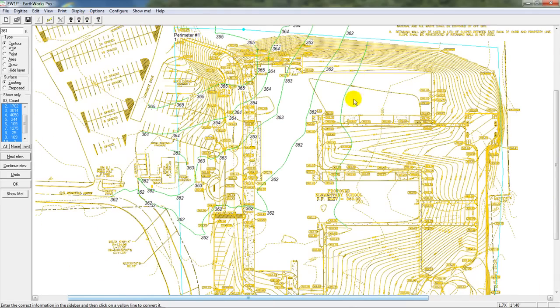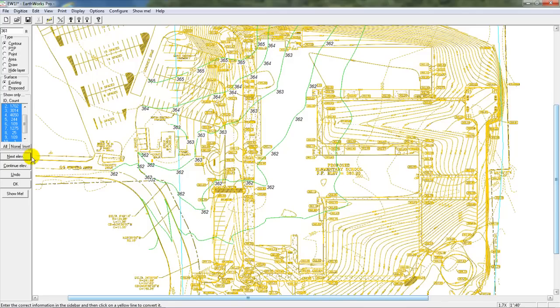We might have to do a few other mouse clicks here, but that's going to run that 361 elevation for us automatically, all the way out to the limit of disturbance on the other side. Then you say next, you notice it automatically flips to 360, which is this one right here. So we just pop on that line there. All you're doing is mouse clicking. You notice that it's doing the tracing pretty much automatically for you, and that'll run it down there to 360.